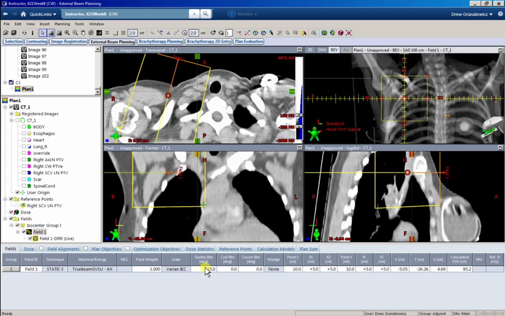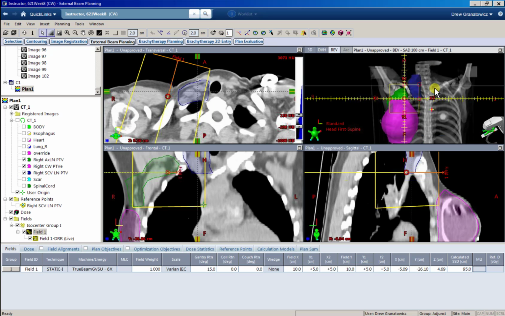You'd rotate your gantry between 10 and 20 degrees, kind of depends how your physician likes to do it. And then you'd set your SSD to 95. That's still kind of generally how I place my initial isocenter location. But then I turn my volumes on and use them to set my blocks.